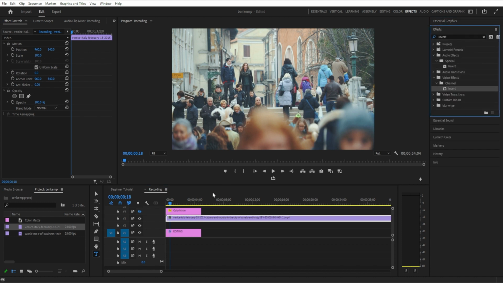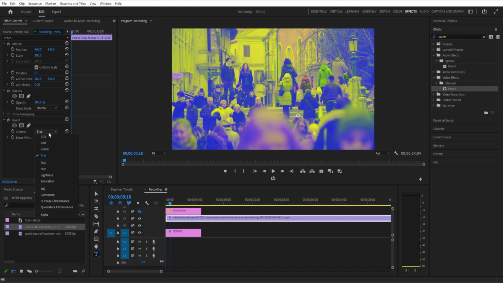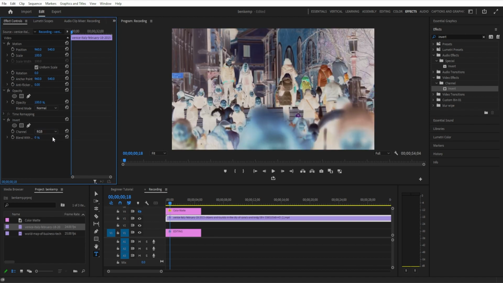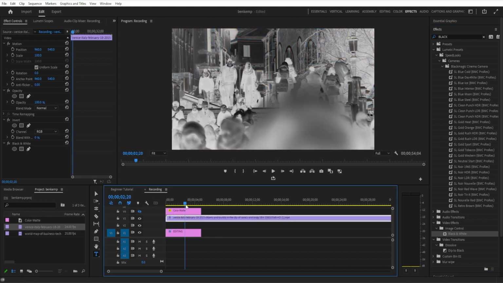A little detour: the Invert effect actually has not only just the regular invert, but you can also invert not just the red, green, blue channels, but the hue or just the blue channel or other things like that. So that's a cool effect too. I have tutorials about that on my channel, and you can use it in combination here. Another trick is to set these to black and white if you don't want the funky colors, and this can look cool with just a pure black and white inversion.